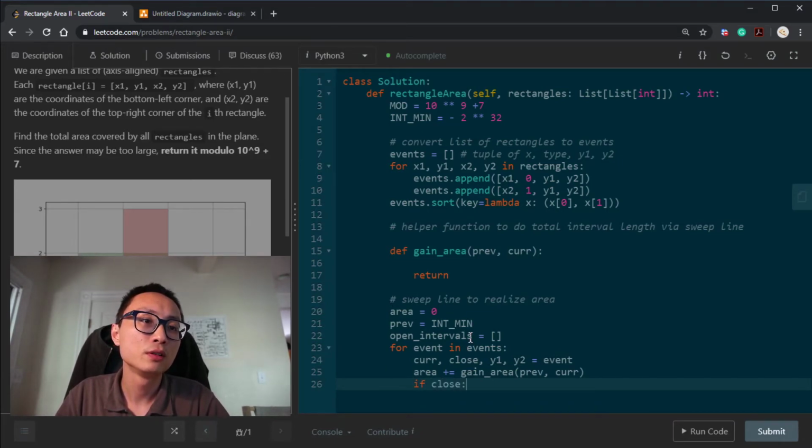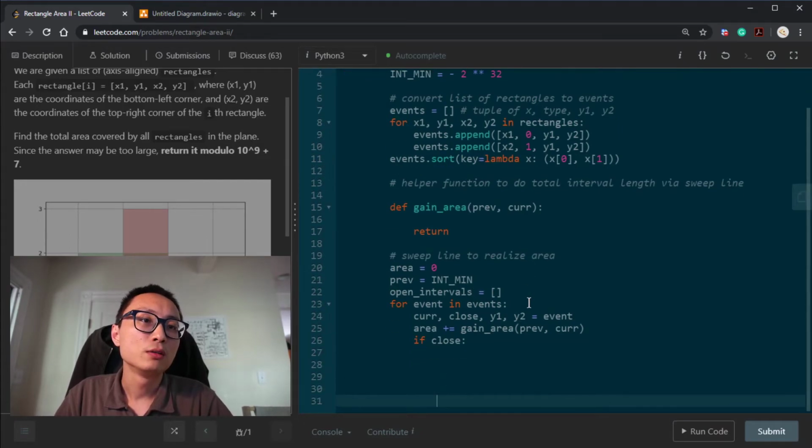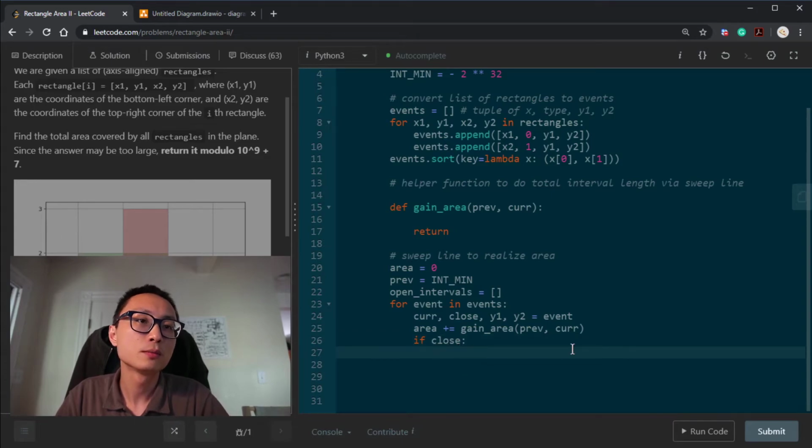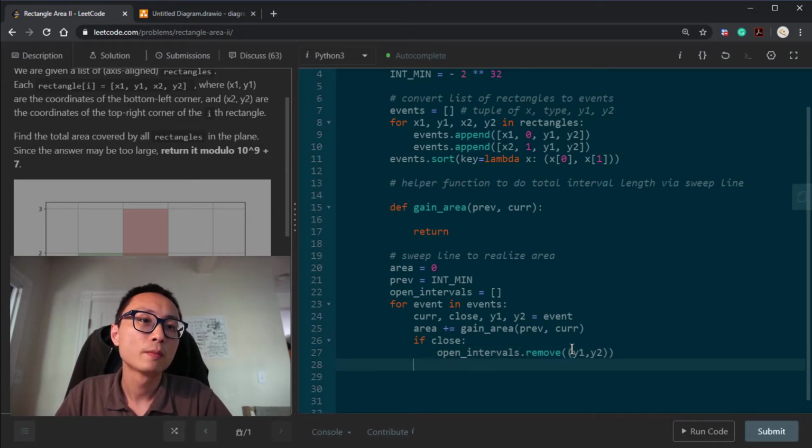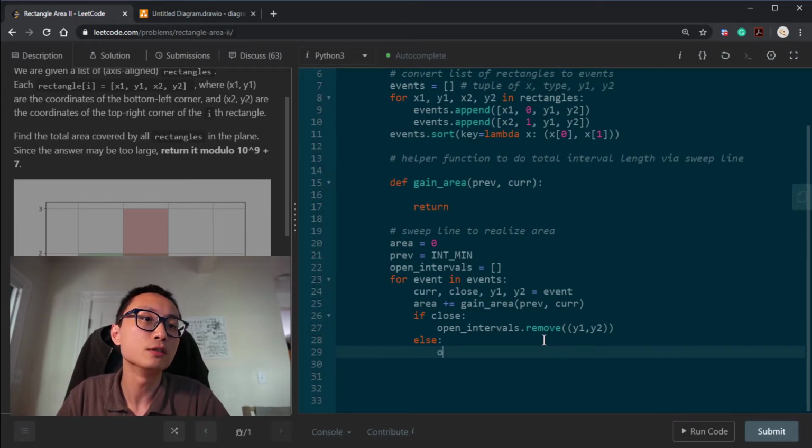If it's closing, we will remove the y1, y2 pair from the open intervals. Otherwise, what we would do is to add this to the interval. And we will want to sort the open intervals.